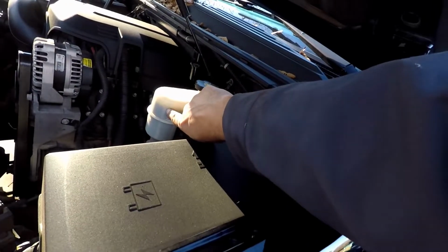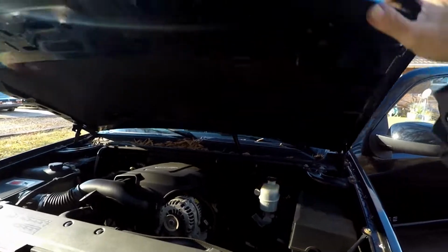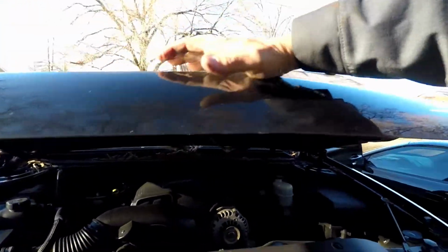So always check that first, or do that first. Then you're going to come back and check your brake fluid. As you can see, my brake fluid is now at the maximum level. The brake fluid is good. So now we shut the hood and we're going to drive it around the block.